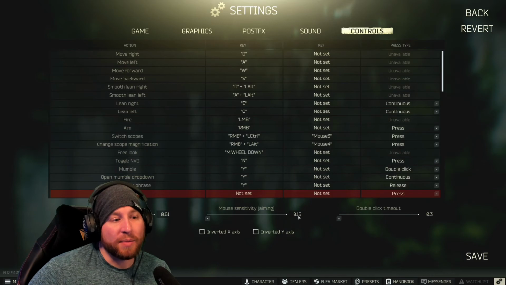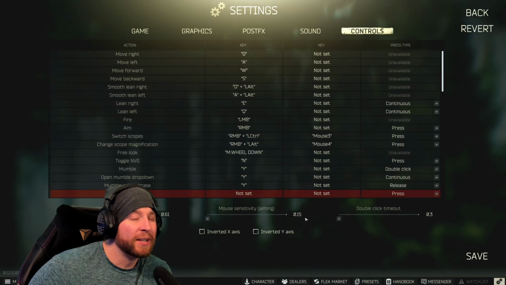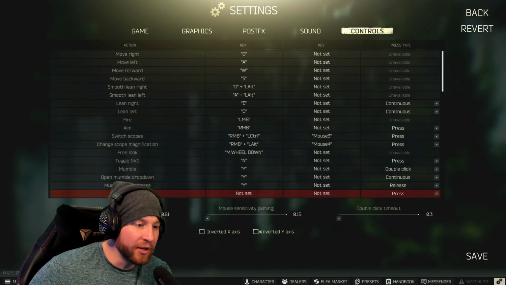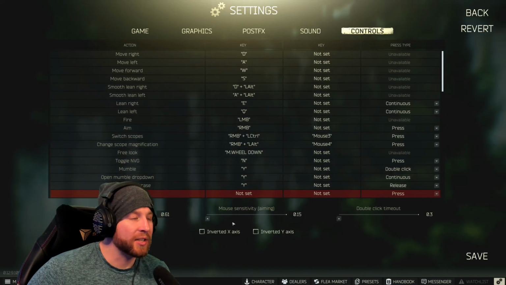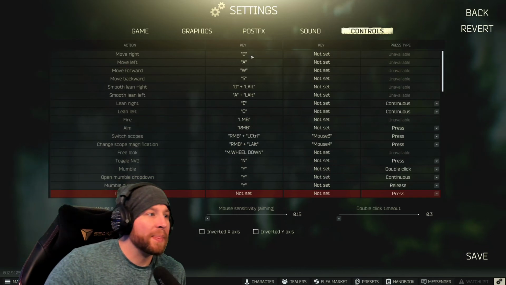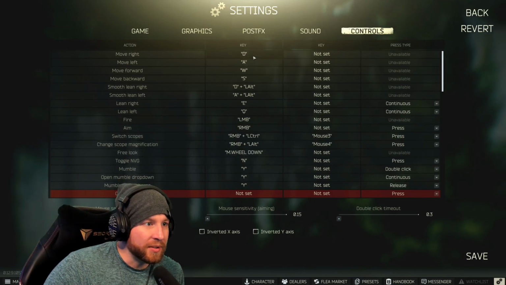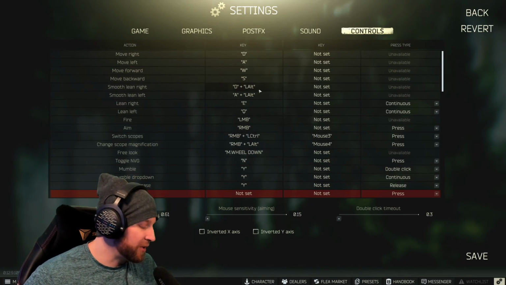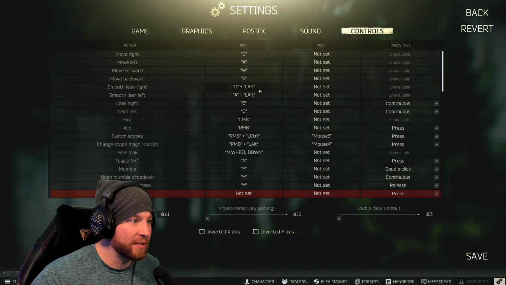Once again, thinking about dropping that down to maybe 1.3. And then double click timeout 0.3. Invert X axis, invert Y axis, I don't have clicked. So move right, that's all. WASD, right? Smooth lean right. I have left Alt, and A and D.